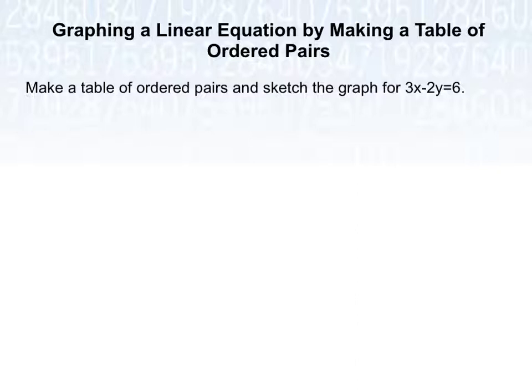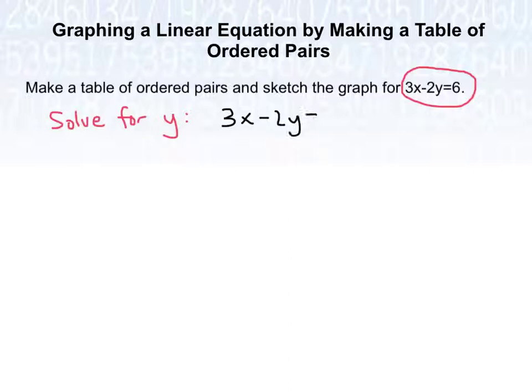The first thing we're going to want to do is look at the equation we are given, and we're going to solve the equation for y. When we solve an equation for y, we want to first look at where the y is located, and we want to isolate that term first.